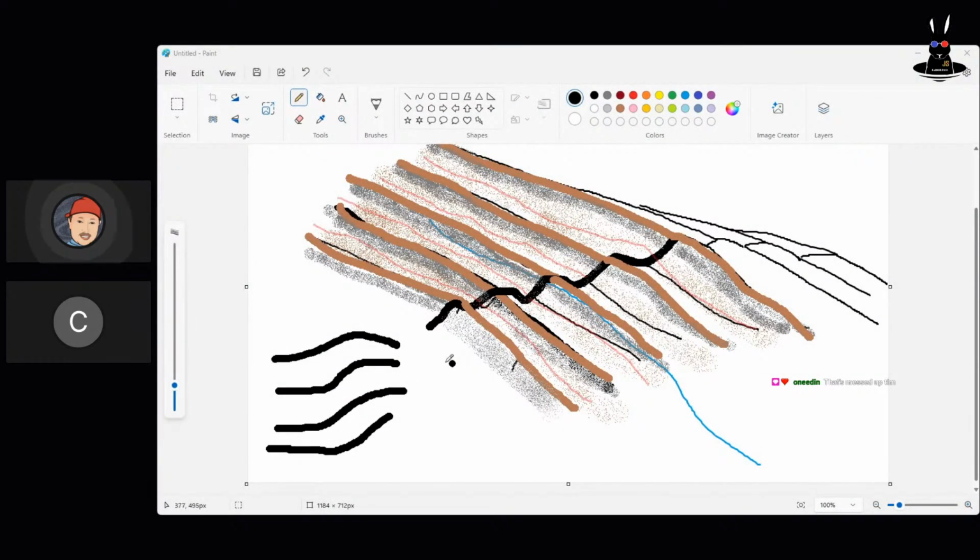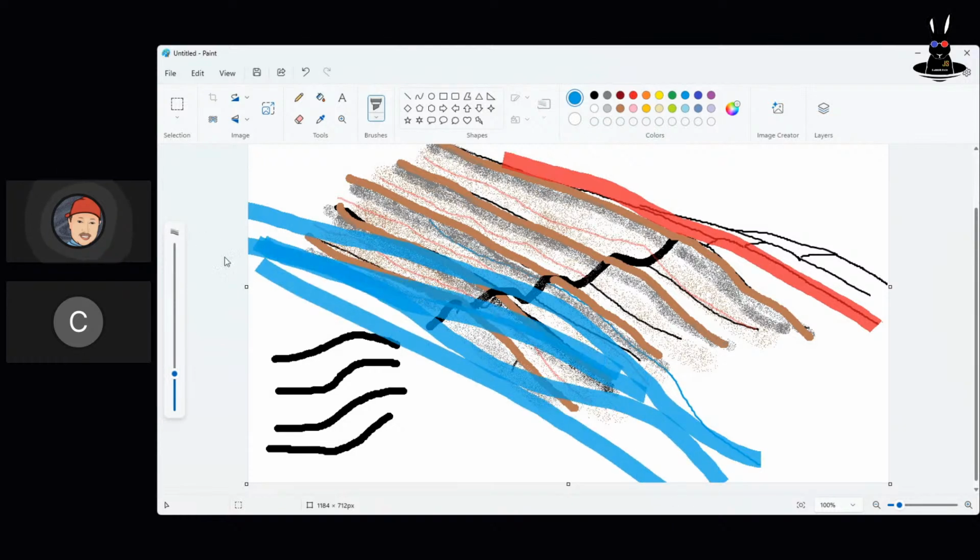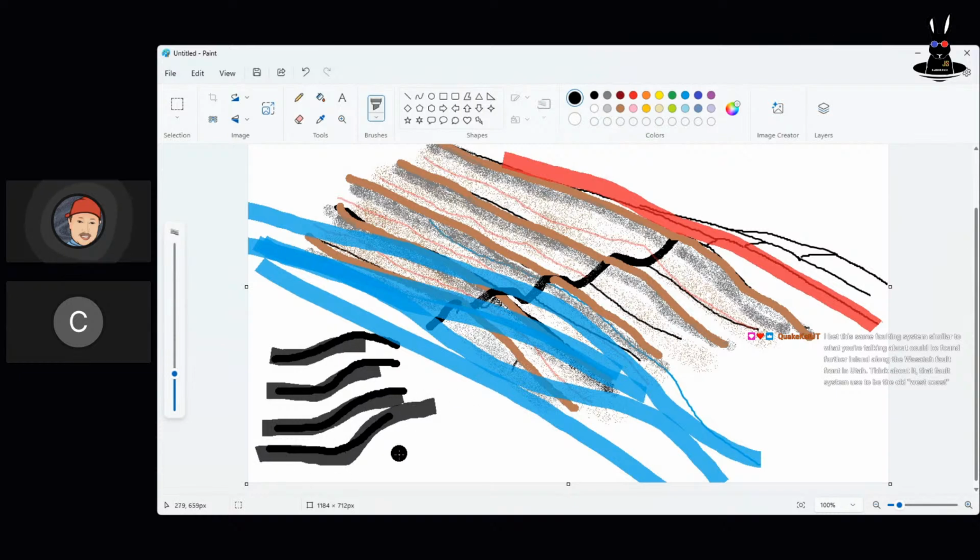So basically, the basements of all of these thrusts, I got to put up the San Andreas. I apologize. San Andreas is up here. These are the coastal mountain ranges that are building up, and then we have the ocean right through here, right? So it's all waves. All these are waves. So under the ocean, we still have these thrust faults pushing up on one another. These red lines in the middle here and here, these are the faults themselves. But as the basement, like this fault up here would be probably this sideways looking, right? And then the next one, and then the next one, and the next one. So they all share the same underlying bedrock as they come ashore.